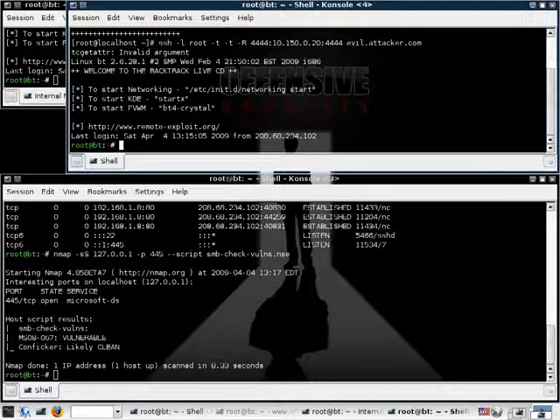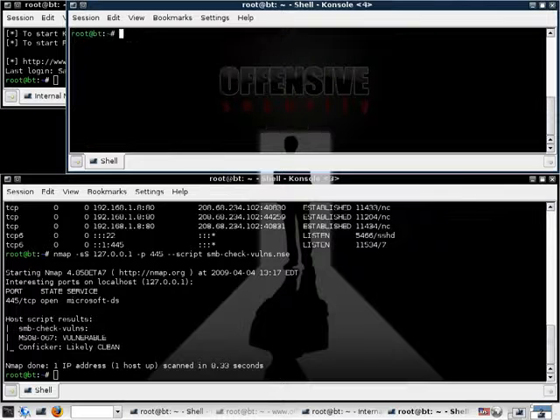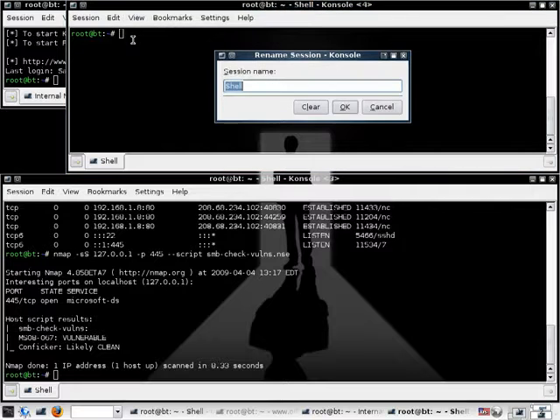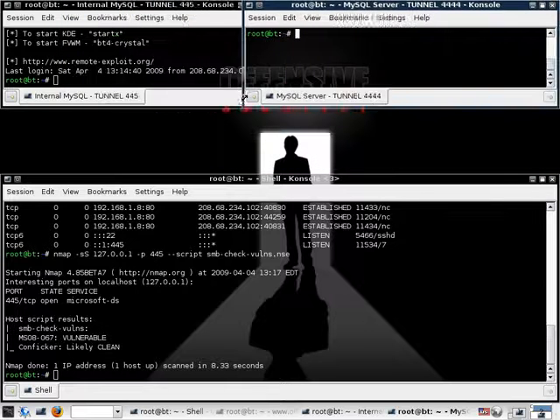After many hours of pain, we managed to get a solid exploit working, which was able to bypass NX. And the plan was to send a bind shell payload to the mail server and then connect to that bind shell using another SSH tunnel. Let's take a quick look at how we implement this. Once again, let's rename this console window so we don't get confused by our tunneling. So this is the tunnel we will be using to get our bind shell.